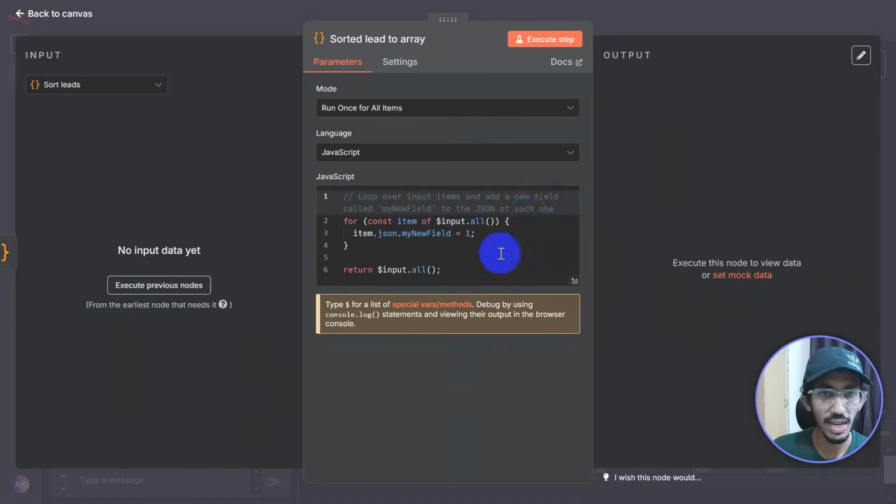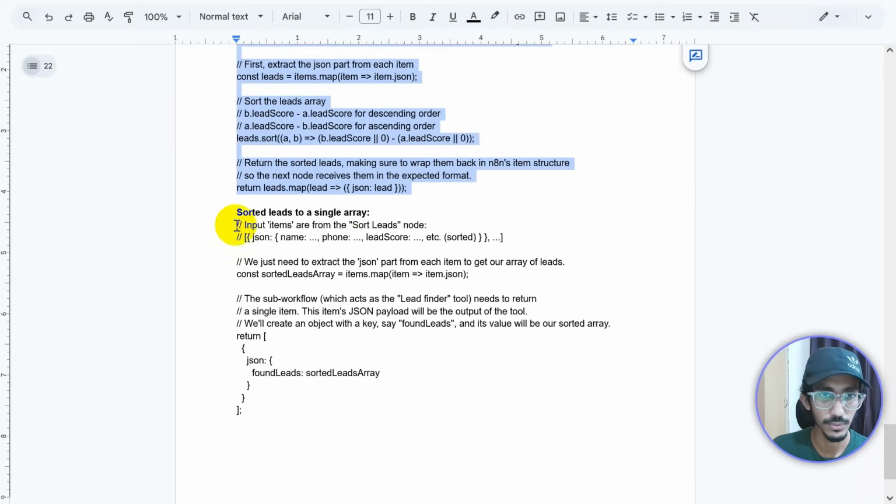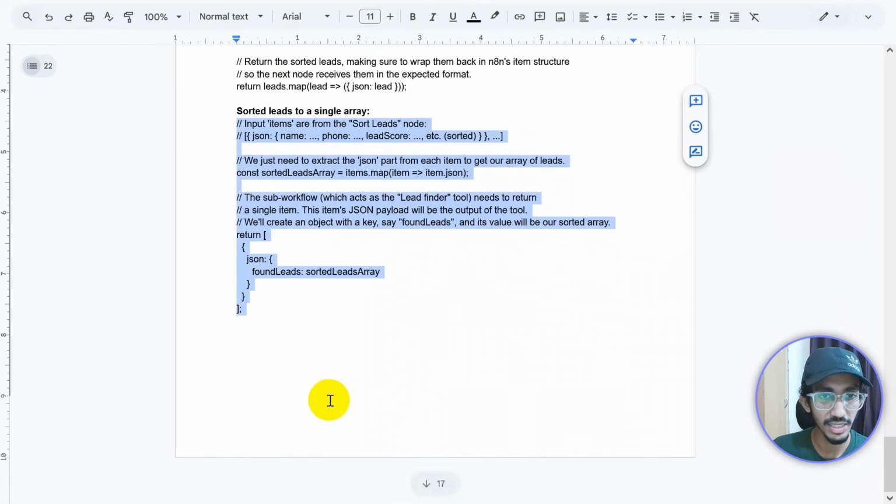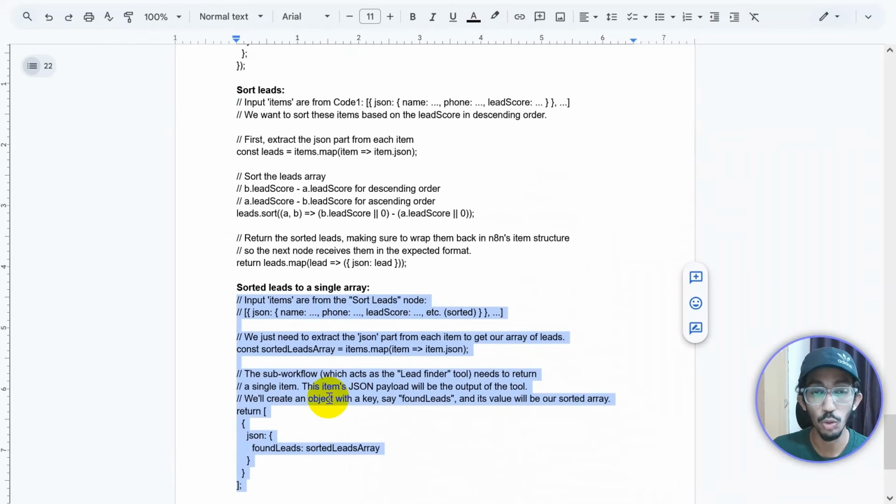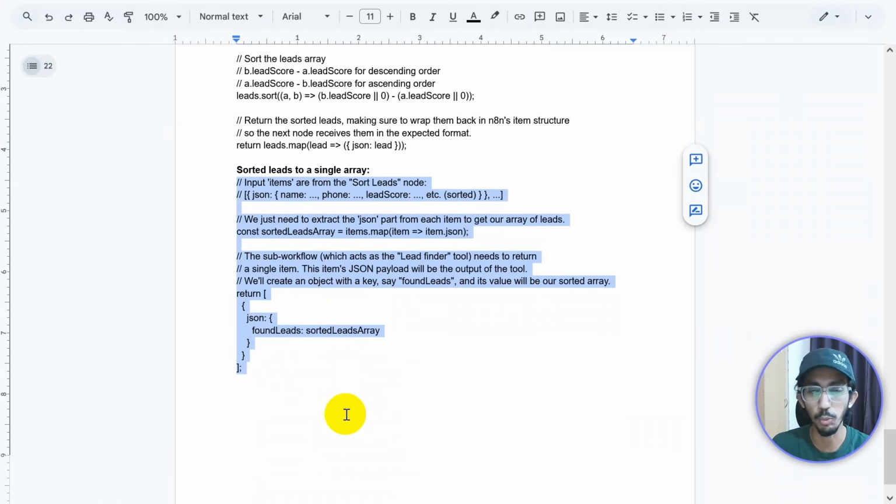So as usual, I have the code ready. Guys, you shouldn't fear the code if you are from a no code background, because you can always take help of any chat models like ChatGPT, Gemini, or anything to your liking, and it will produce these codes in seconds. You just need to prompt them properly with what you need and what you're trying to do, and it will provide everything.